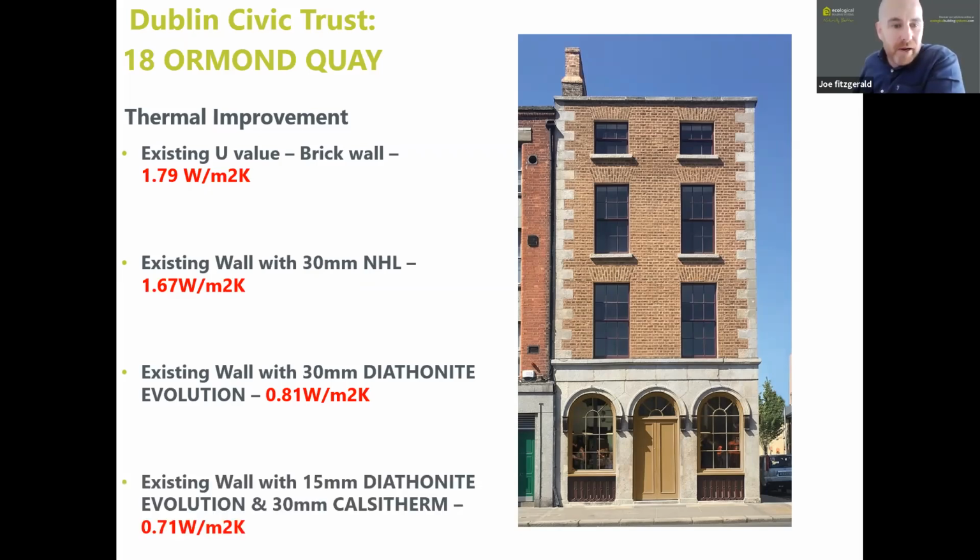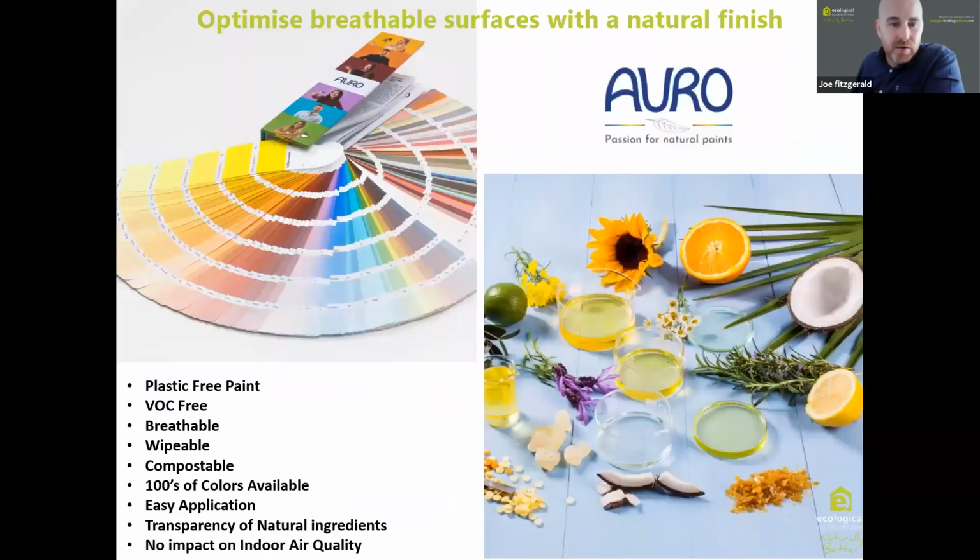Likewise, you can bond things like calcitherm or wood fiber to the thermal plaster to hit any U value you like. So if you have a very onerous target, you can use thicker layers. You may need to look at this in terms of a WUFI model. You may need to demonstrate that it's low risk to do so, but at the same time, you can combine any of these measures, or you can build a dry line to hit any U value. With all of these things, it's important to use an appropriate paint finish. You don't want to go to all this expense and then cover it with a plastic-based paint.